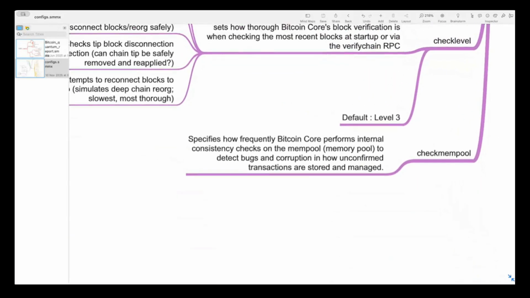Then you also have this check mempool config. This specifies the mempool database, which is stored as a LevelDB. No, the UTXO set is stored as a LevelDB. I'm not sure in what data structure the mempool is stored. This mempool data structure is verified for its consistency.